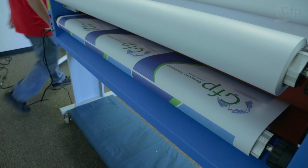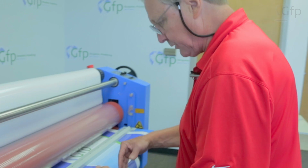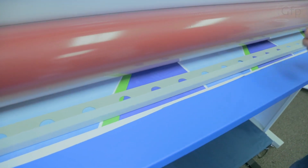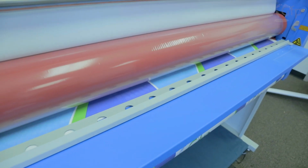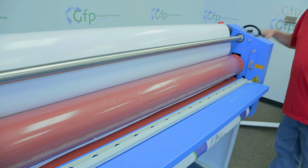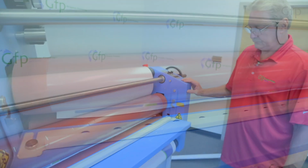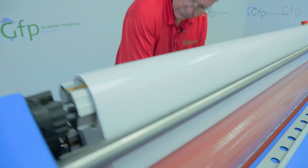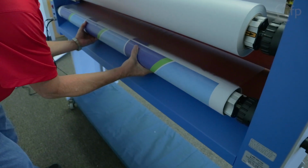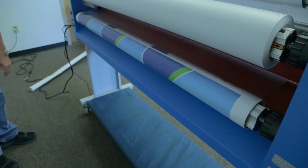I'm going to go back to the front. I'm going to keep an eye on this. As soon as I see my last portion of my trailing edge enter the nip area, I'm going to go ahead and stop the machine. At this point, I'll go ahead and raise the roller up and then finish it running through. So we'll come around the back side. I'll get it to my point right there and I'll go ahead and stop the machine and then cut that off.